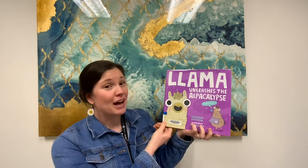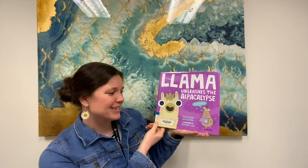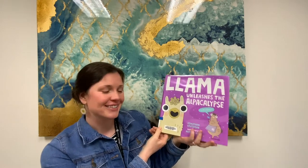A Couch for a Llama, written by Leah Gilbert. And this book is a super cute book about a family who's getting a new couch, getting rid of their old one, and somehow it ends up with a llama on it. Llama Unleashes the Alpaca Lips by Jonathan Stutzman, illustrated by Heather Fox.